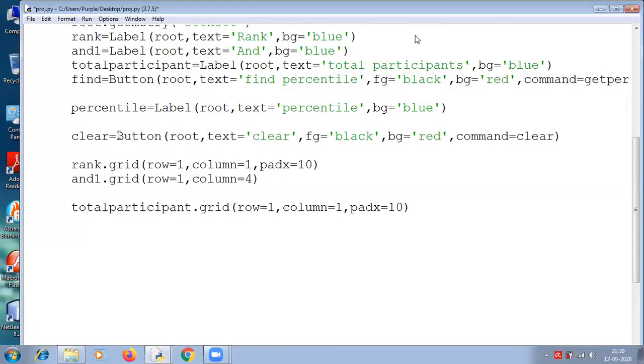Now below, a little below, we need to create a few more widgets using the grid function. For example, the find label, find button, the percentile, and the clear buttons, we need to bring them down. So the first one is the find grid.